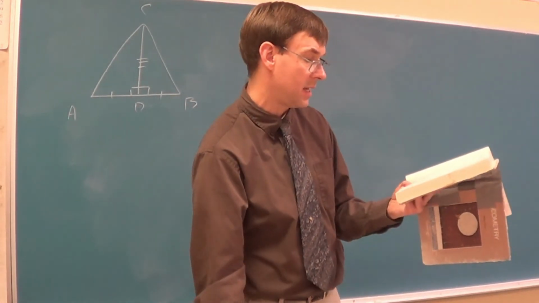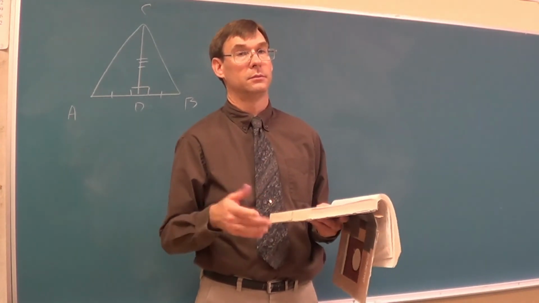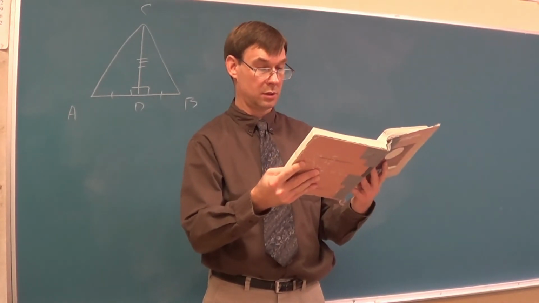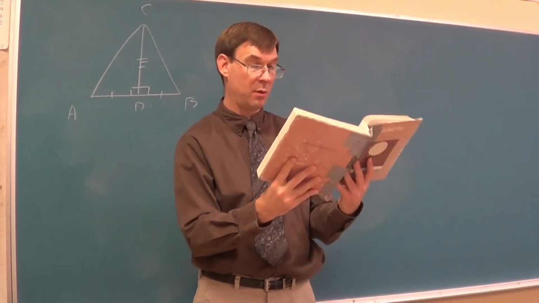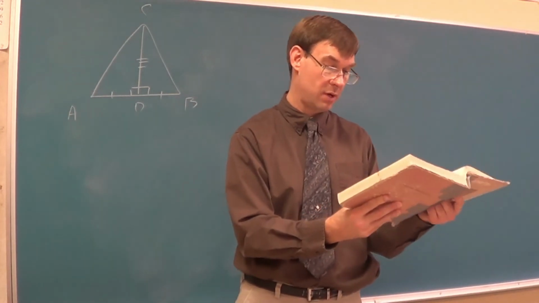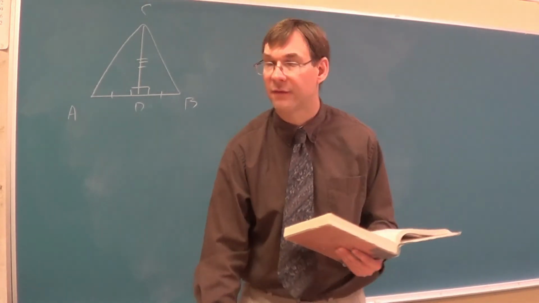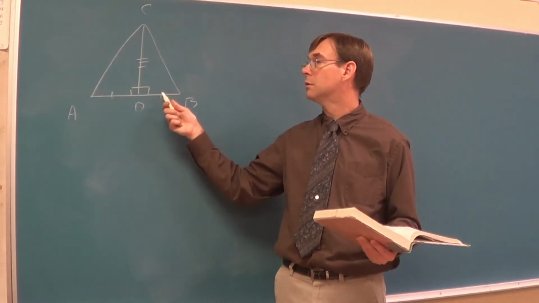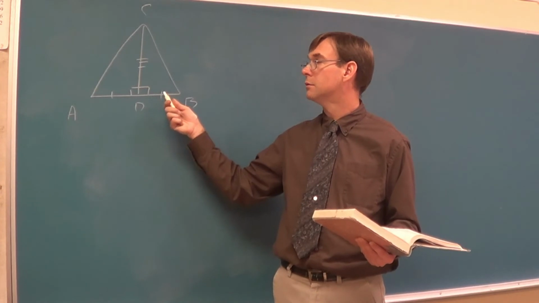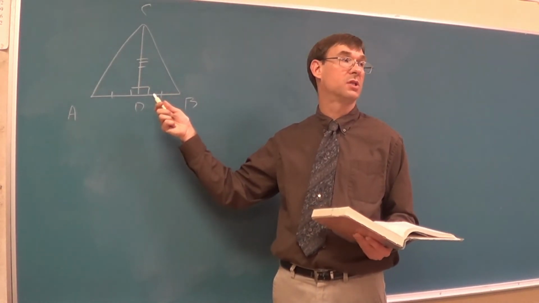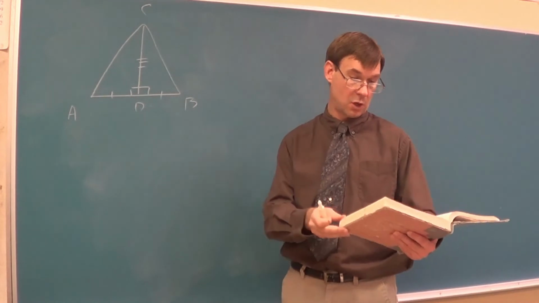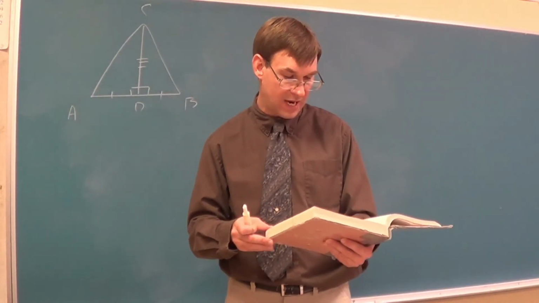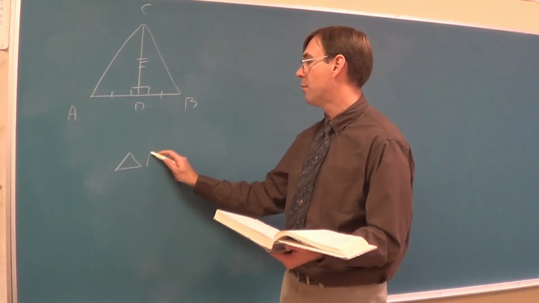So how did they say statement 2? CBs. What's the reason? Reason 2. Given. That statement was in the given list, so for reason 2, we're just going to say given. Reason 5: how do I have the picture marked? What kind of markup is this? SAS. It's an SAS. So reason 5 is SAS.